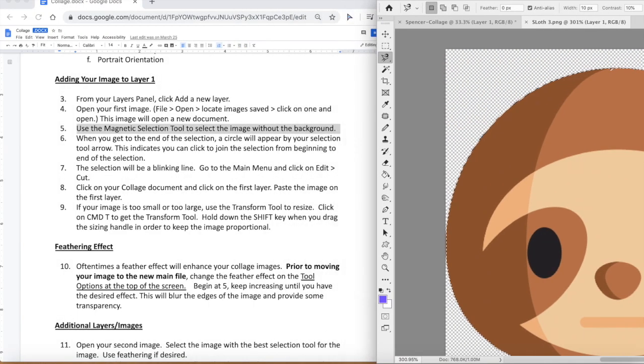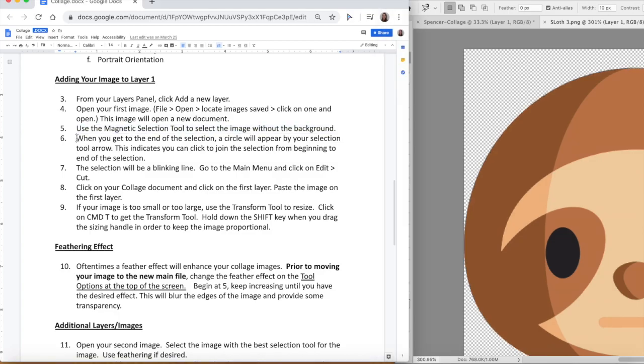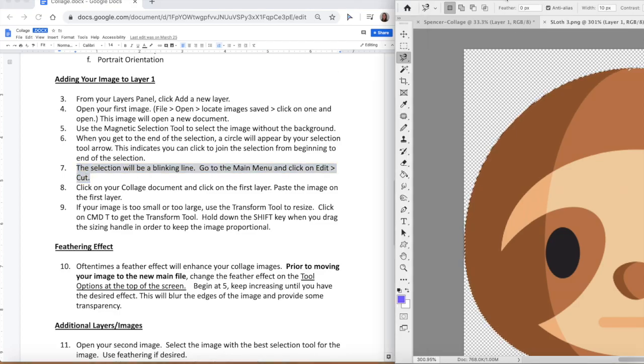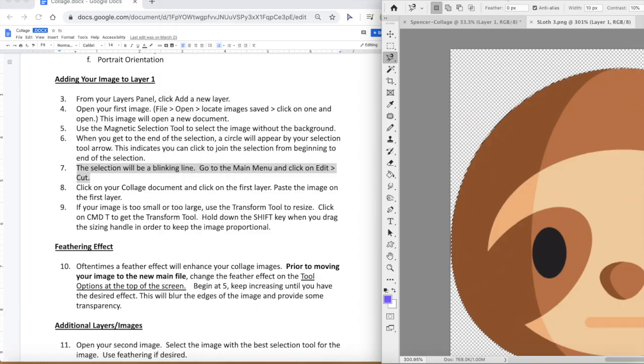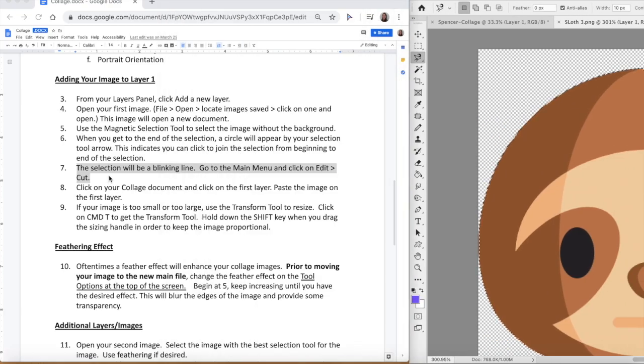Let's go back to this. So when you get to the end of the selection, a circle will appear, indicating you can close the circle, which you need to do. After that, it will have a blinking line, which is what I have. Perfect. You can go to the main menu and click Edit and Cut.